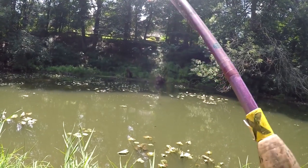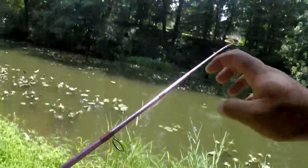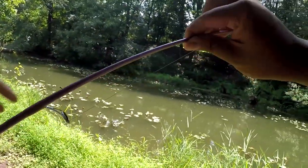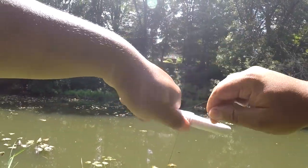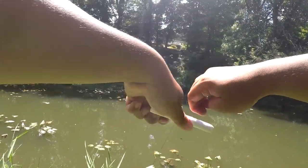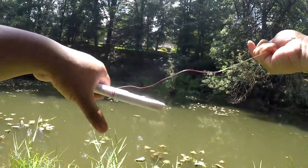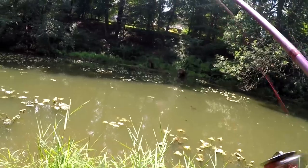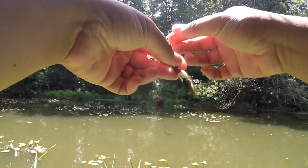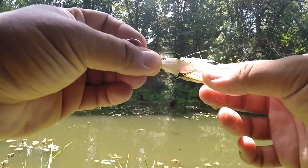I finally got snagged so bad that I think I'm going to lose my lure. I've got my Rapala Gripper here — I always like to wrap the line around the gripper and pull to see if I can get the lure back. Oh, it got snagged again. Did I get my Mepps back or will I have to change to a different color? I think I got it back! The gods of fishing are on my side today and the hook didn't get bent that bad — I can still use it.